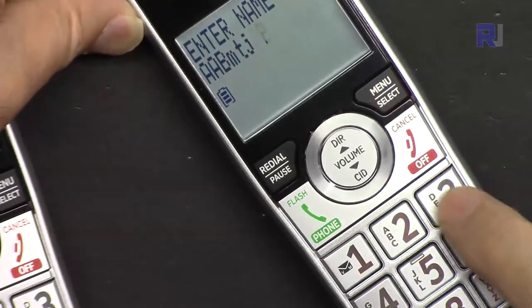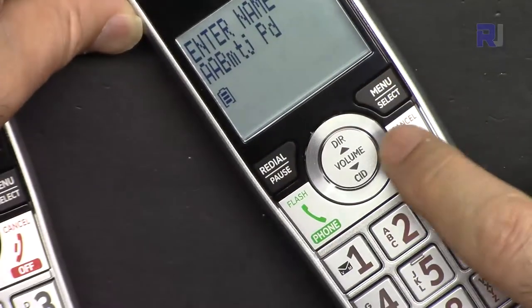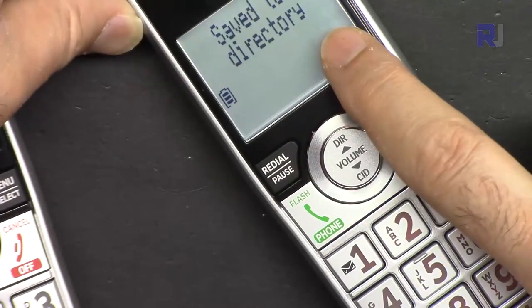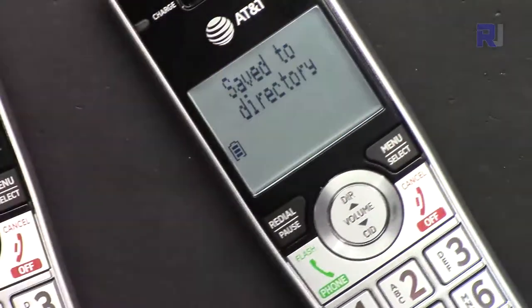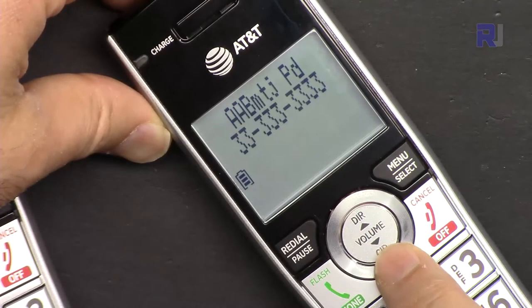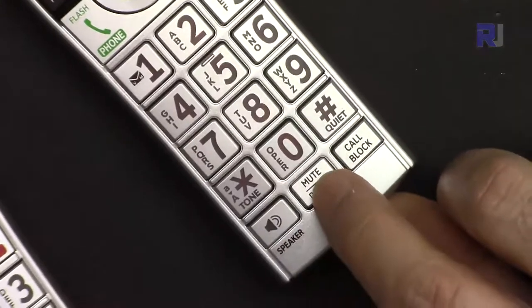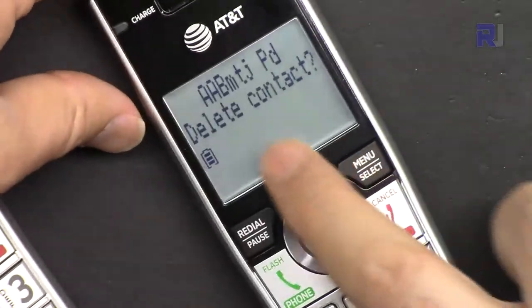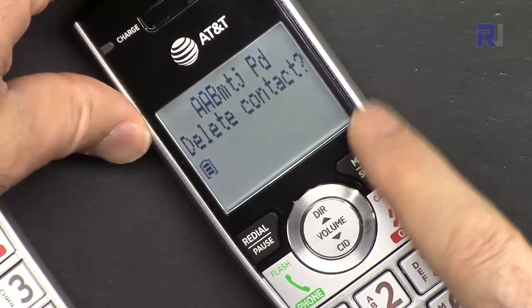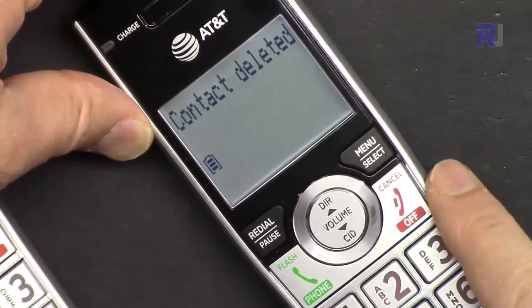So you can enter a new value, and then once you're done, just press menu. It takes a few seconds and it will be saved. If you want to do the review, you can see 6 entries, and then you can scroll up and down. If you want to delete it, just press this delete. As you can see, it says delete contact. Just press this select and contact deleted.